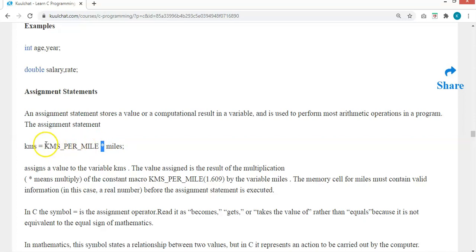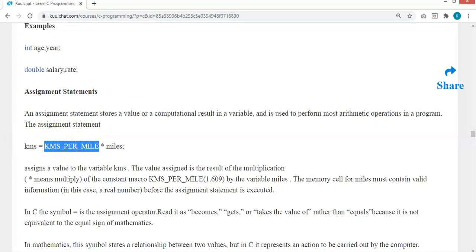So here it is going to multiply the value which we defined in the define statement, KMS_per_mar. The value you declared or stated will be over here. Then the mars value will also be here. So they will multiply each other and return the value on that memory so that you can access that value anytime you want.